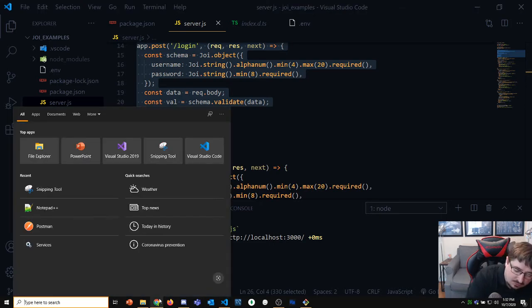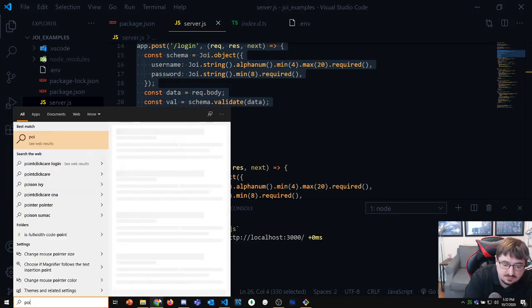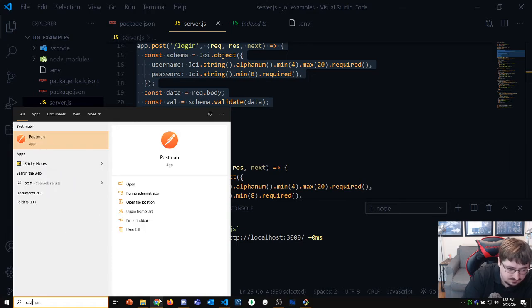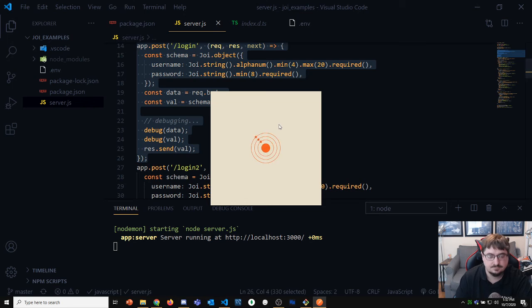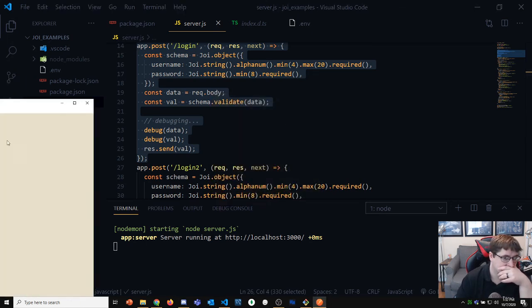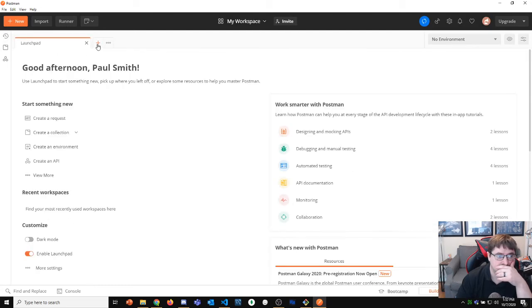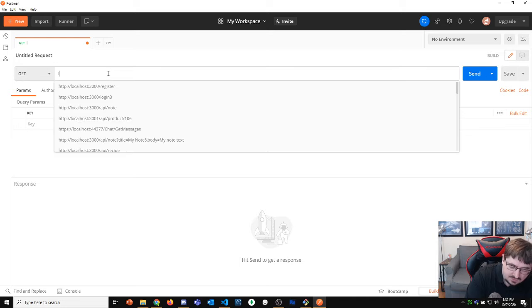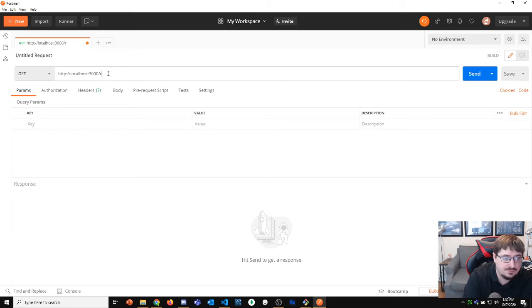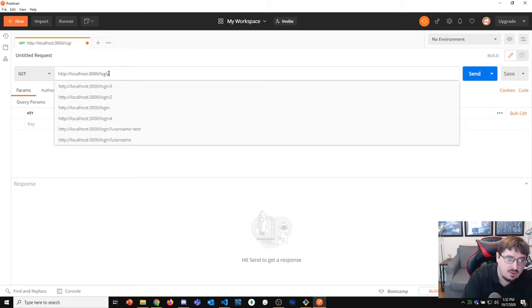Okay, let's pull up Postman. So this is running at localhost 3000, and the path to it is login.